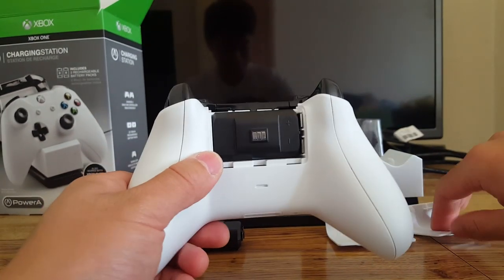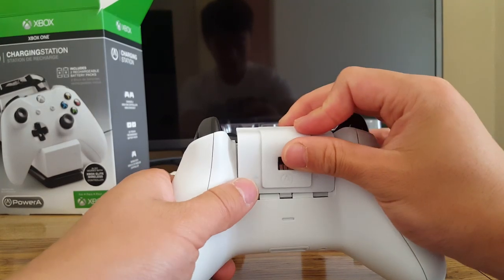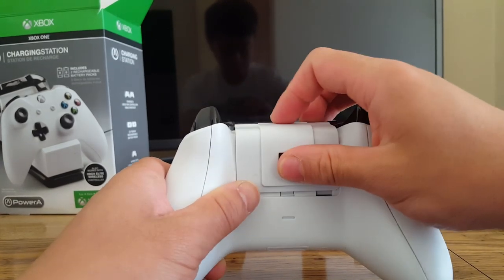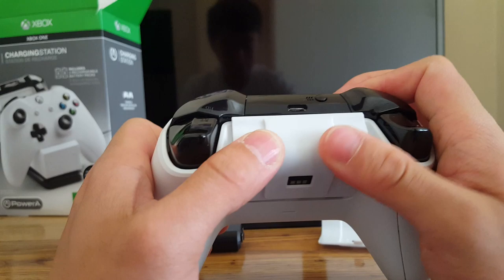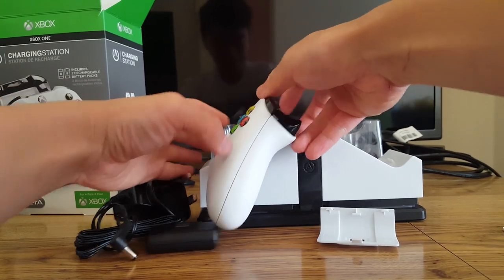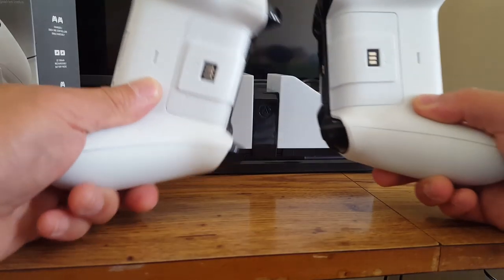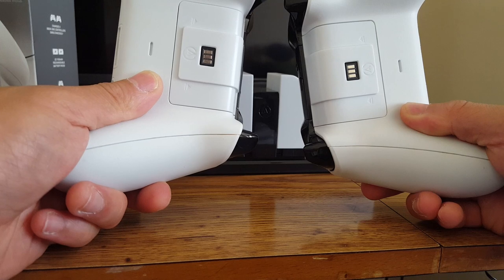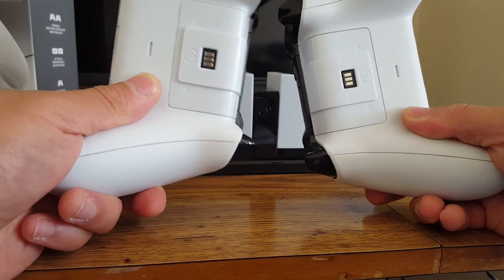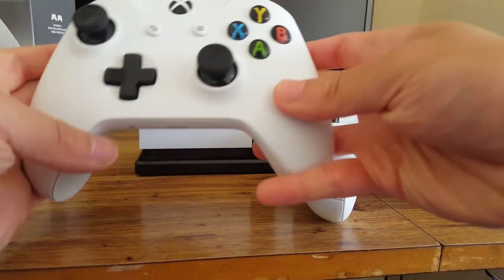Okay, let's try one of these custom-made controller socket slots. Alright, let's put up the top. Alright, that's in. Let's put it on the charging station. So, I guess if I put it down, it'll start charging. So I've taken the batteries out of the controllers and put in the PowerA battery packs and the custom covers. Installation wasn't too hard, but you have to match it up properly before you do it so you don't damage your equipment. Had a little trouble with that.